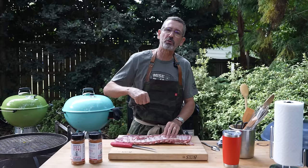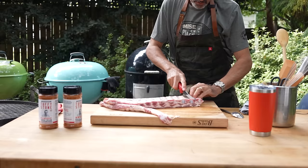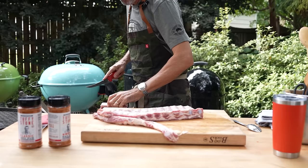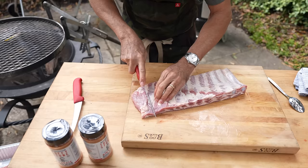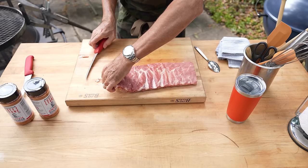Competition rib. A lot of times I will lose the end bones on both sides because I know the ribs that I'm gonna turn in for competition are gonna be right in here. But if we're just trying to cook great ribs in our backyard, great ribs for our family, our friends, and we're gonna do my competition style, you can leave those ribs on there.